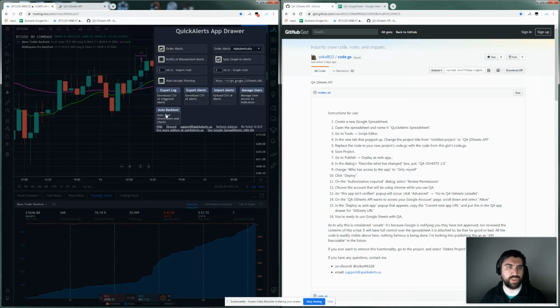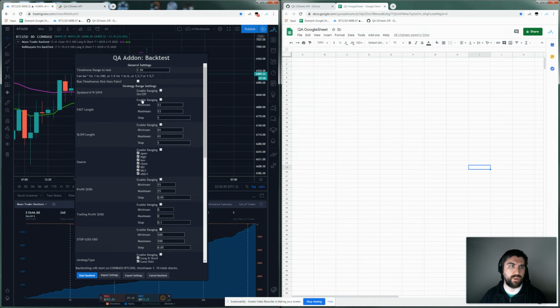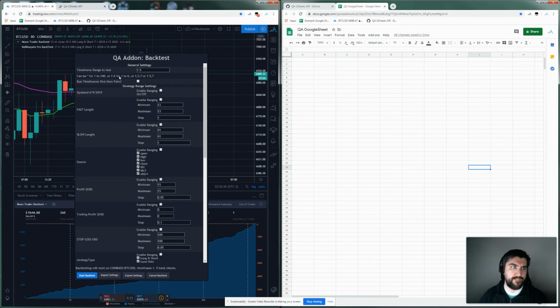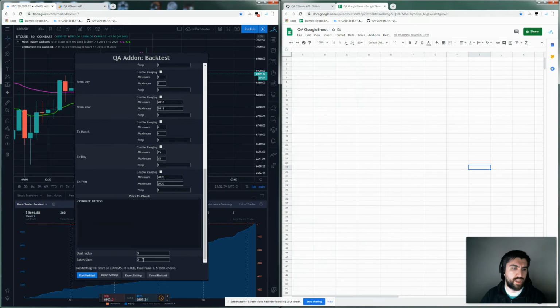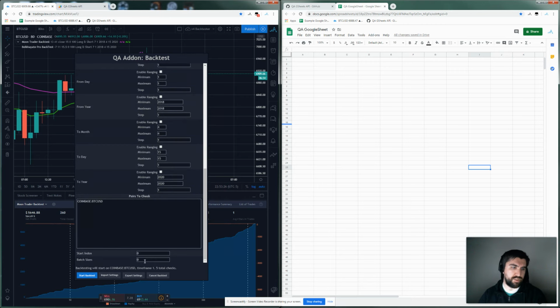So I'm going to start off by showing you what the auto backtester can do with Google Spreadsheets. We're going to go ahead and do just a regular backtest. Maybe we'll just do 5 time frames. Batch sizes are used to import partial batches into the spreadsheet as the batch is still progressing. So if you have 1,000 different charts to check and you put the batch size at 100, then every 100 charts it'll pull the current data into the spreadsheet. So now that we're just going to be testing 5, we don't need to use the batch ability here.